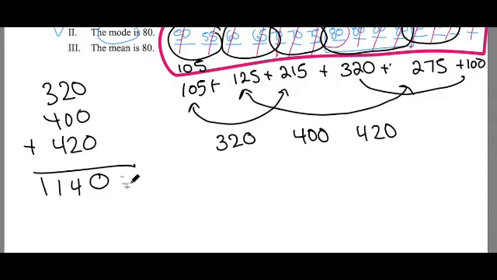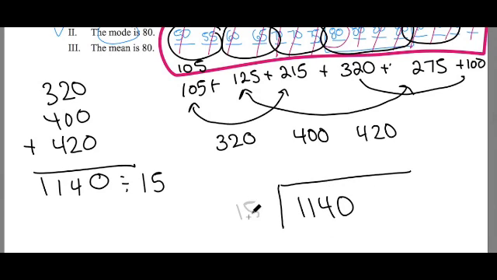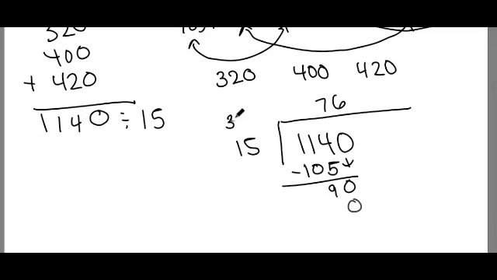So now I'm going to do 1140, remember, divided by 15. No one likes to do this type of division, but it's the second aspect of this problem, which is division to find out the average. I take the total, I divide it by the number of terms, and I find out the average here. So I got to do long division. It's not really long division. It's kind of like mid-range division here, but still. So I got to be very careful. 15 doesn't go into 1 or 11, but it does go into 114 about 7 times. So 7 times 5 is 35. Drop the 5, carry the 3. 7 times 1 is 7, plus the 3 is 105. Subtract them. When I do the regrouping here, this becomes a 9. Carry down the 0. 15 goes into 90 6 times. And then you've got the 3, carry the 6, you've got the 9. Your average is 76.